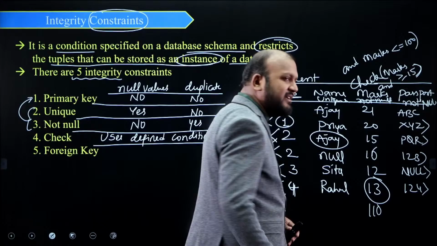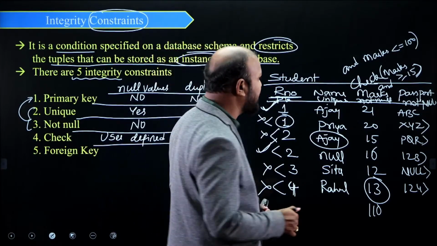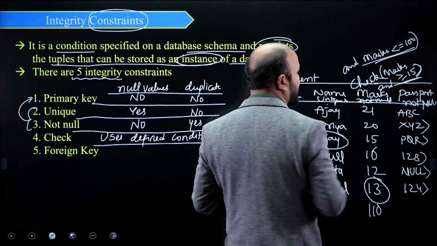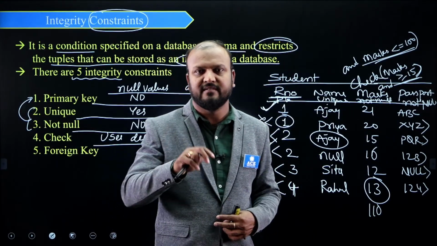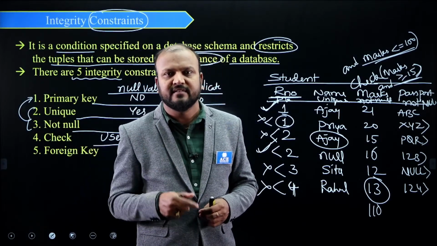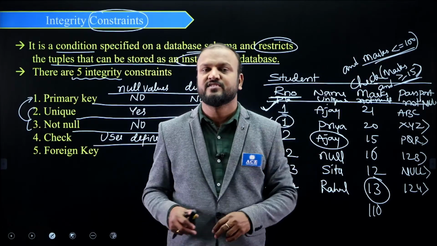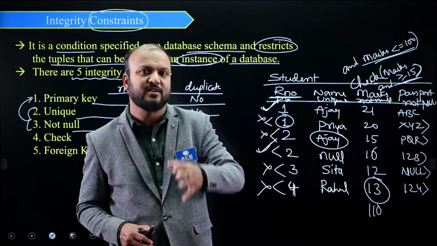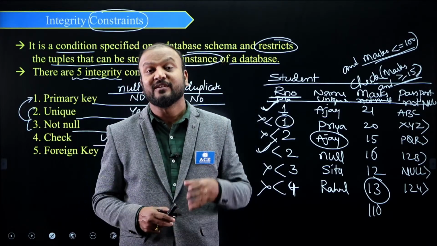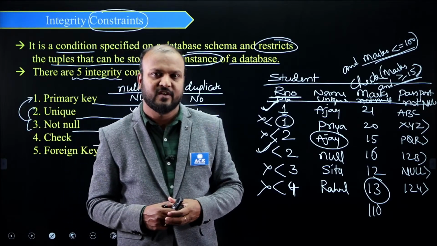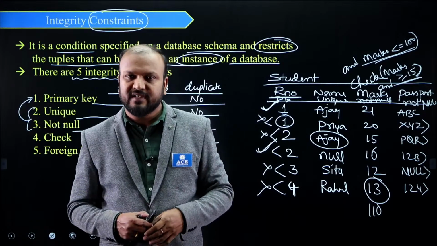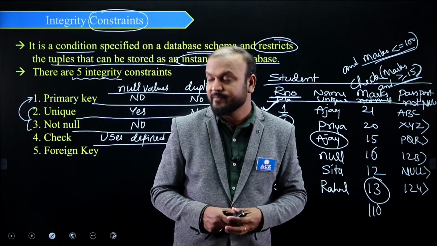So what happened in that university is that they couldn't write this check condition properly. The lower bound they might have written but not the upper bound. Maybe it is a keying mistake by the DTP operator, whoever is entering the marks, who entered 110, because this upper bound condition was not written, it was accepted, and the student got 110 marks in drawing and the student was in shock. So that could happen if you didn't write these check constraints properly. According to your requirements, you should write the check constraints properly, right?